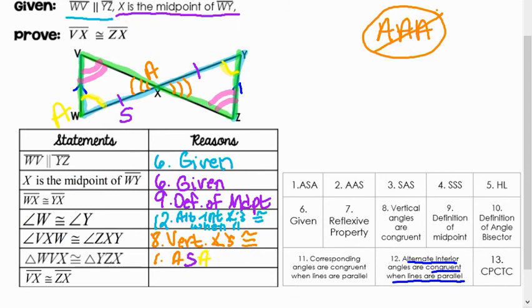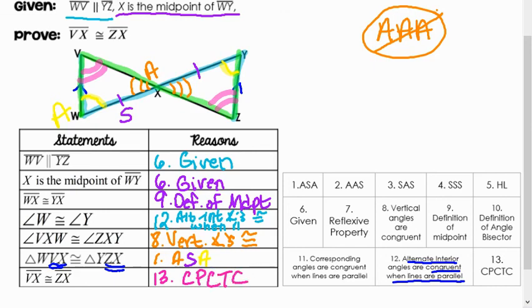Okay, now that gave us the triangles are congruent. Once we know these triangles are congruent, we know all of their corresponding sides are congruent. So we're trying to prove that VX, which is the last two letters, is congruent to ZX, which is the last two letters in the other congruency statement. And so those are congruent because they're corresponding parts. They're in the same position in the two triangles that we just proved congruent. If you look at VX, that's between the pink and the orange angles. If you look at ZX, that's between the pink and the orange angles. So they're corresponding parts in their two congruent triangles. So that's reason 13, that says corresponding parts of congruent triangles are congruent.